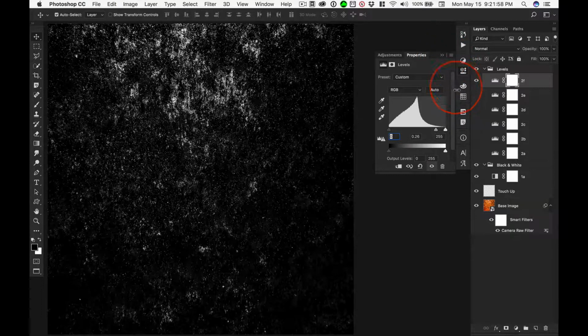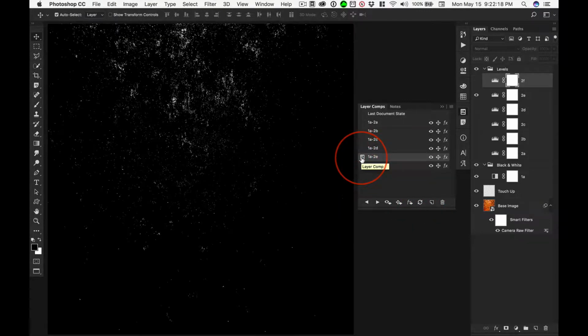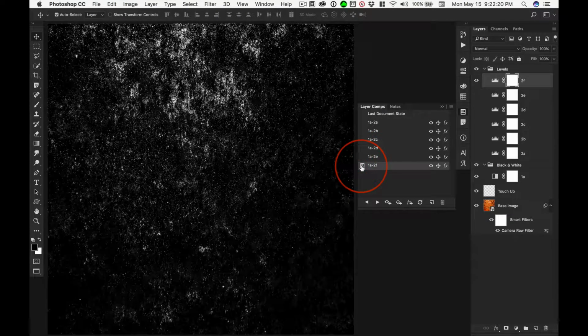Then we go ahead and go back to our layer comps, and with this comp selected, we need to tell it that something has changed and I need you to update. So here, this little icon right here lets us update this layer comp. So now when we check between 2E and 2F, they're quite different.